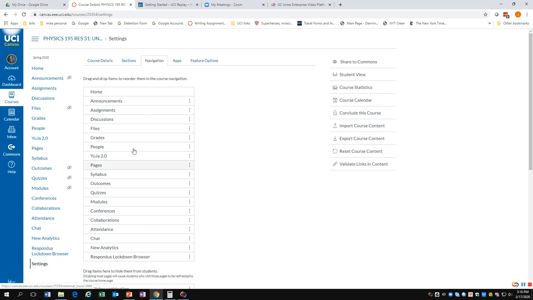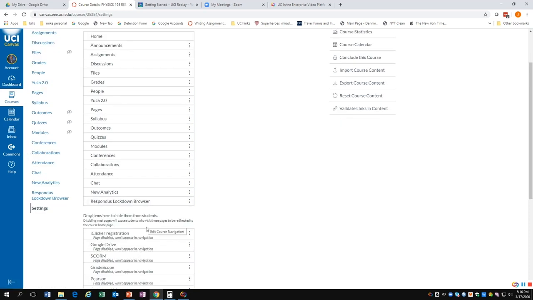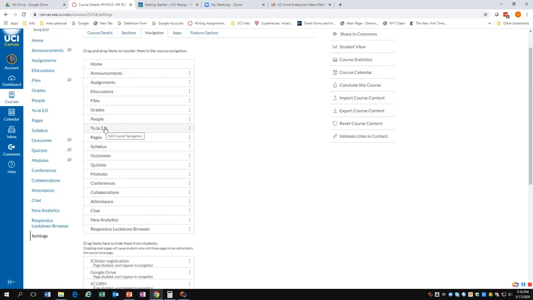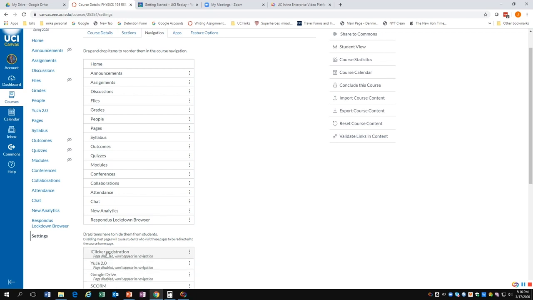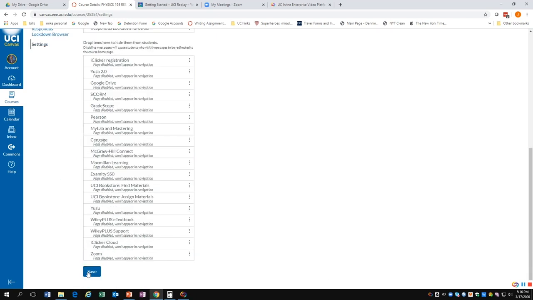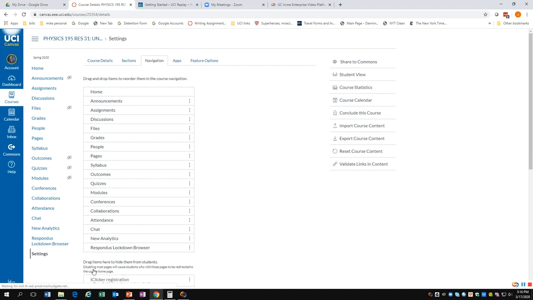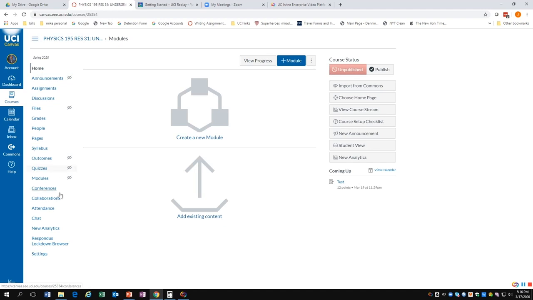Under settings, I just clicked on settings. These are all the tools you can see. If you don't want to deal with these, you can move tools down to hidden, and then you don't have to worry about what they are. When you first start, Yuja, something we're going to talk about, will be hidden. So I'm going to hide it now. This is what it would look like when you log in. If you notice, Yuja here is hidden. So if you go to use Yuja as a default, you won't see it. We'll come back to that.